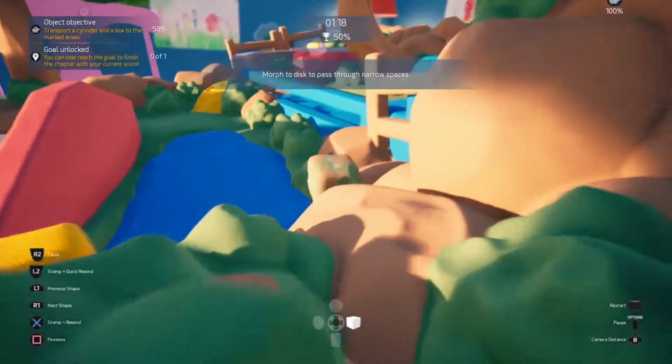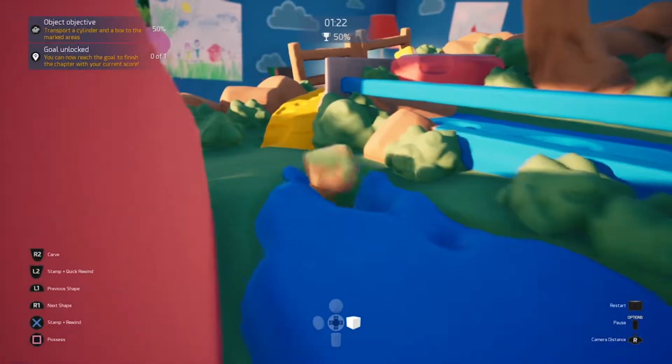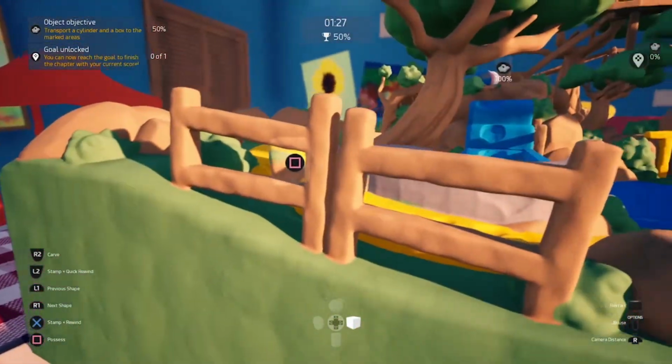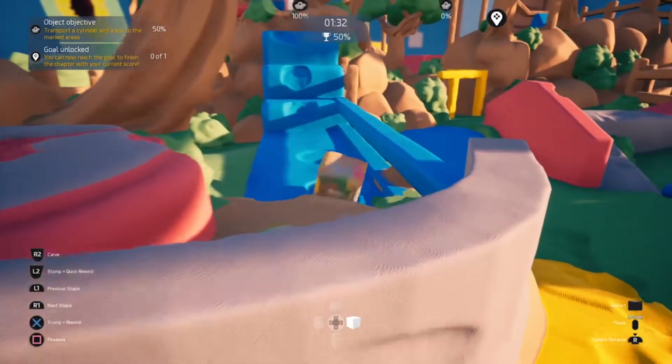Morph the disc to pass through narrow spaces. Oh. Of course I could have morphed to a disc, because it's one of my morph abilities. The camera's not working with me.